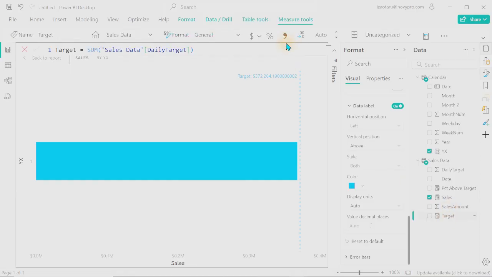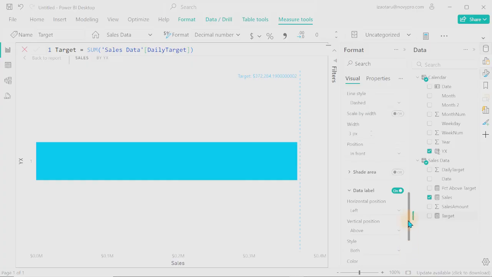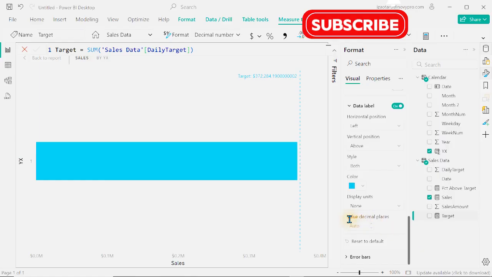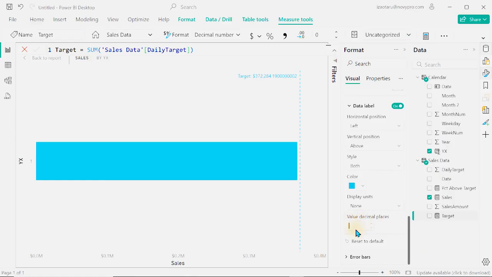And now we're going to format this target. Put 0 over here. Okay, it doesn't seem to work. No problem. We just have to locate where we can solve that situation. So display unit is on auto. We put it on none. No, it doesn't work. So what can we do? Let's scroll all the way through. Okay, I think what we need to do is just to come over here where it gives us value decimal, put 0 over here, and let's see what we have. Now it has actually gotten it off for us.